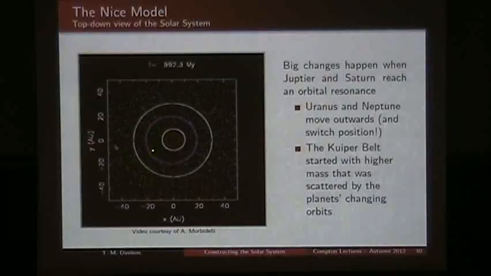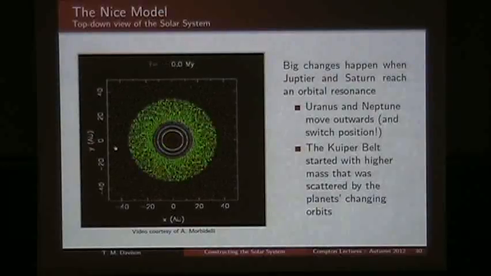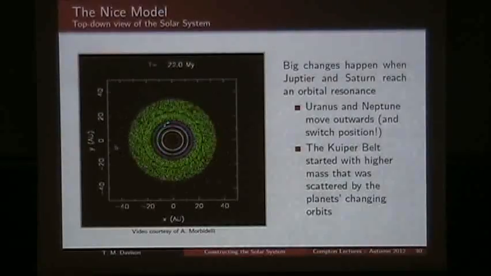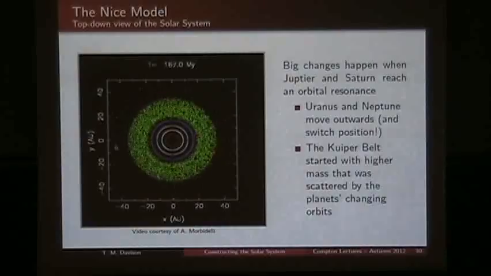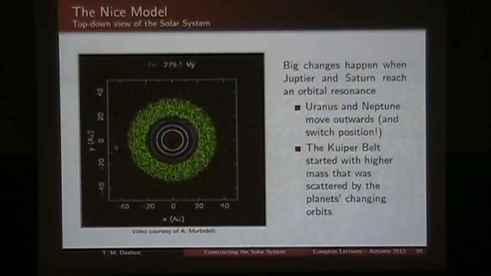You can see even that the orbits of the two, if I run that through again, you can see the orbits of the two ice giants actually exchange places as we get towards the end, after that resonance event. So it's an interesting result. We don't have any evidence that that's correct, but in this particular simulation that these works have run, they show that Uranus and Neptune actually change position.